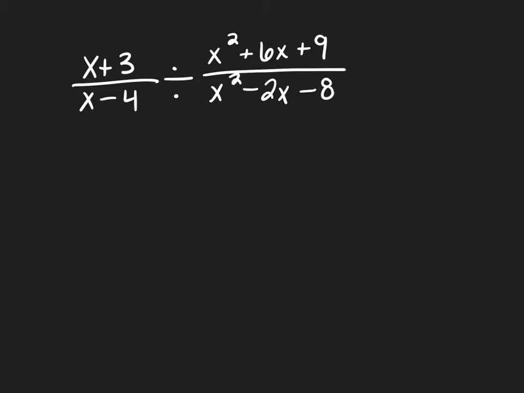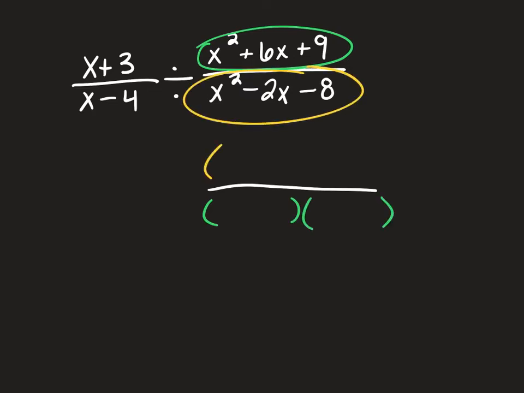Okay, so we have to flip it. I typically will do that kind of in one step. I'm going to factor the top one and then just write the answers on the bottom. And then I'm going to factor this one and put the answers up here. That way you don't have to write it all out again just to factor it.